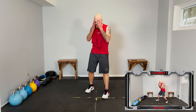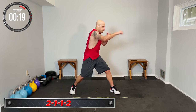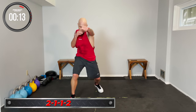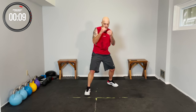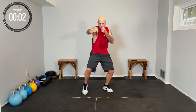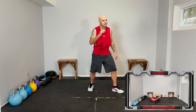Okay, combo, cross, jab, cross. That's when you're moving forward to pressure. 2-1-1-2. Go, 2-1-1-2. Work it. 2-1-1-2. Cross, jab, cross. That's it.